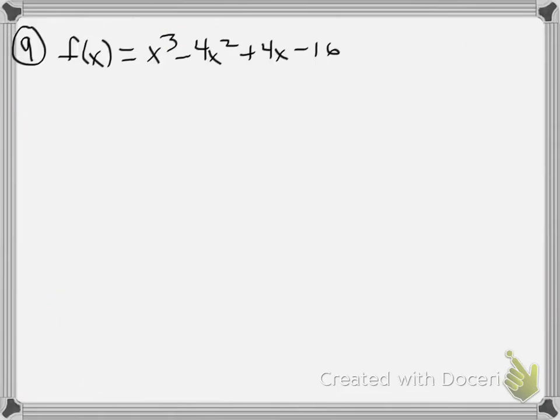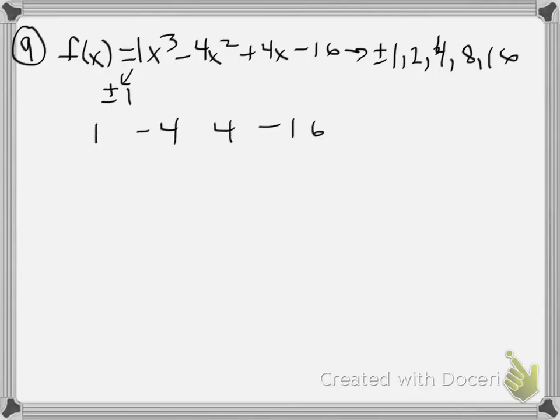Okay, so we have this function here, and we're supposed to find the exact zeros. Again, this has a 1 in front, so it's plus or minus 1. And I'm going to divide that into every 0 here, which is plus or minus 1 times 16, 2 times 8. 4 does not work, but 4 times 4 is 16. I only have to write it once. And then we had 8 and 16. And again, those are your options. You divide them by 1. I'm going to write it down here, 1, negative 4, 4, negative 16.